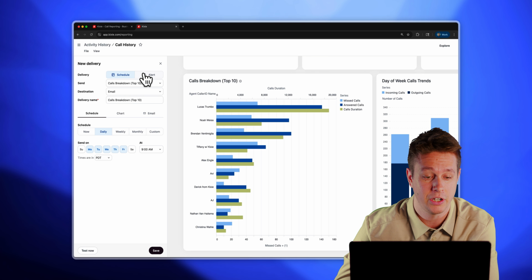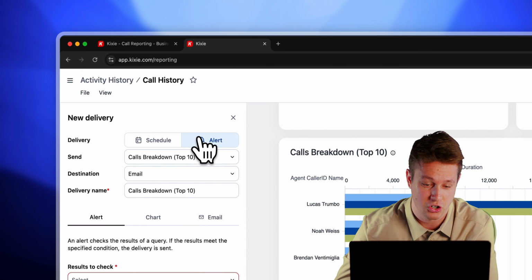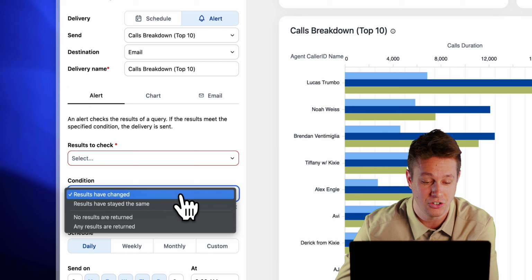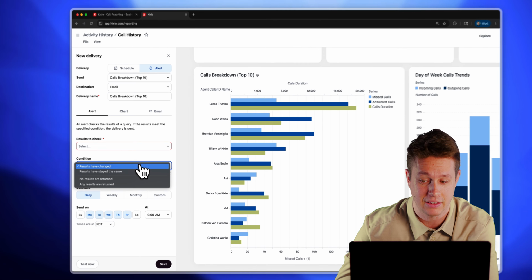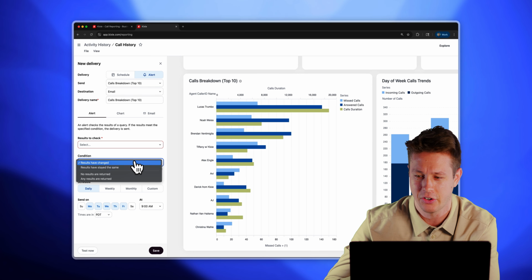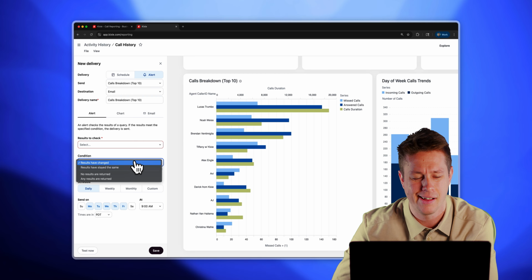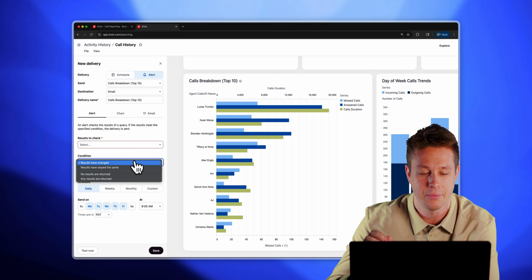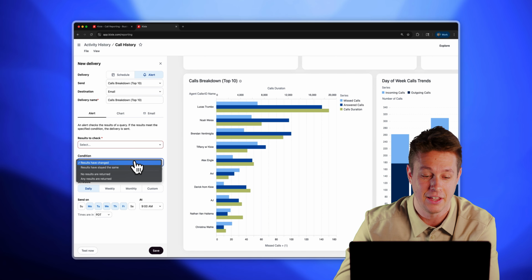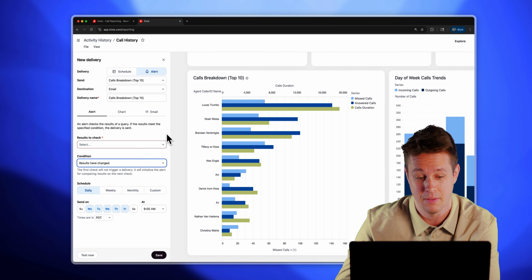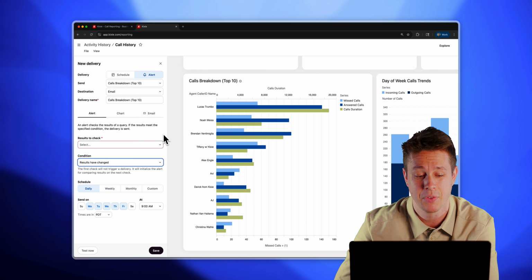We also have the ability to send out alerts for this chart. So if you want to see anytime something has changed in this report, maybe it's the missed calls, you want to see if there's an uptick in missed calls, or maybe it's a particular rep that you're worried about that you want to see if their call volume has changed or not. This is something that you can get alerted on. This alert could happen via email. It also can actually be sent via webhook as well. So if you wanted to send these results to Slack or something like that, that's a capability.